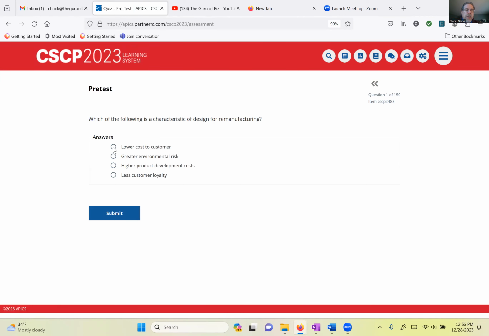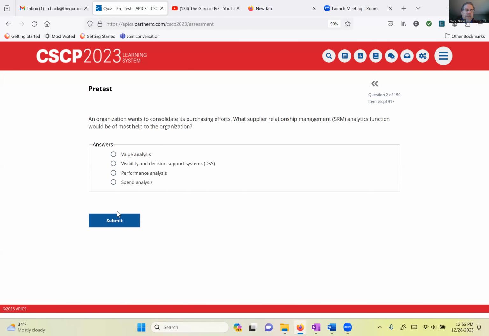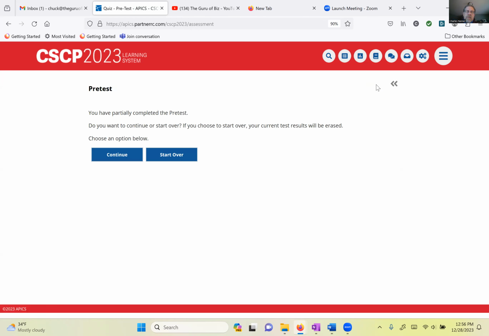You'll get the question, you'll select the answer, you'll submit it, and you'll move on to the next question, and you'll see in the upper right corner there's 150 questions. So you could easily spend 2 to 3 hours going through this section, but it's a good thing to do because when you get done and go back and look at the answers, you can start grouping the areas that you struggled with so that later on you know where you've got to put some additional focus. So we've got the pre-test there. You can also do it part way and continue on later. You can also start over if you want to do that as well.